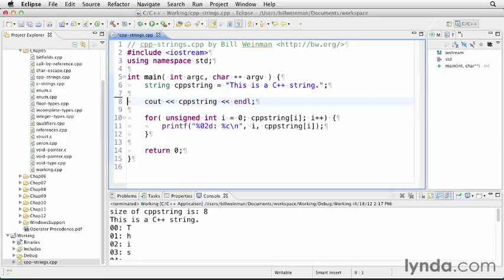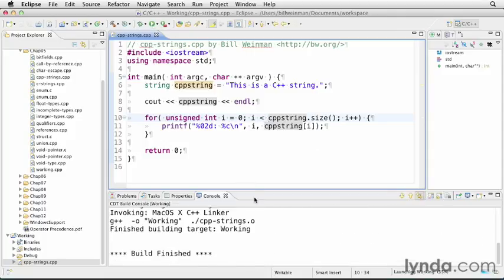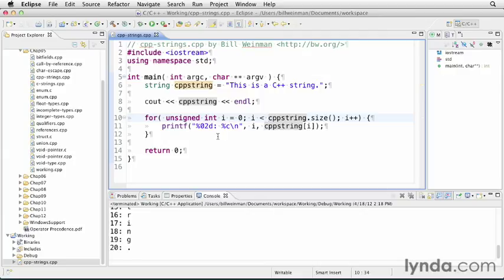So I'll go ahead and get rid of that. And let's see some of the other things that we can do here. Now, first of all, you'll notice that we're testing for a null byte at the end, and the container class that this is based upon will actually emulate that behavior so that it can be used just like a C array, but it's not actually like that. It's more correct to do something like this: to say, well, i is less than the size of the string. And we'll see that this ends up working exactly the same, but it's just a little bit more correct.